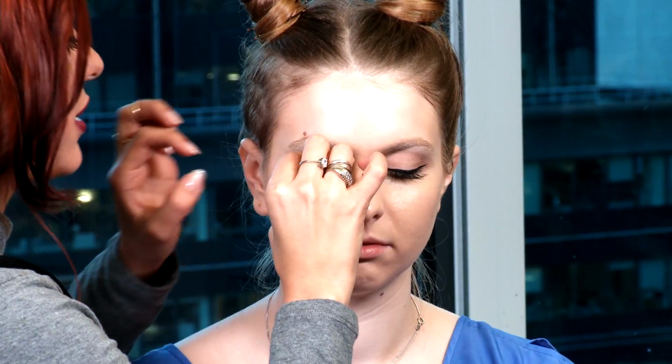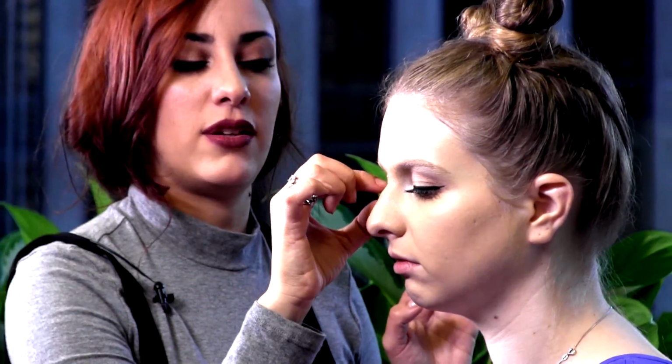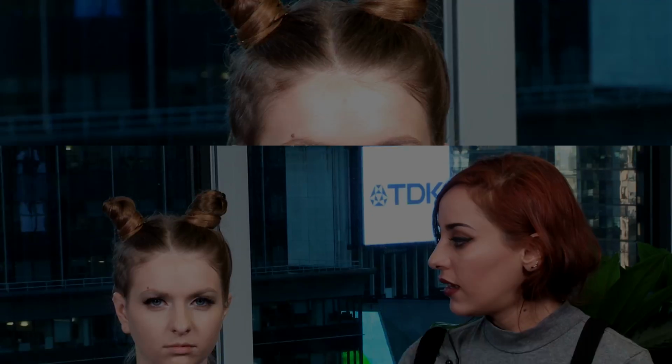I like to put lashes on with the eye open, because people tend to squint when they close their eyes, and then the lash kind of wrinkles up, and when they open, it pops off. So we're gonna move on to that strong Miley brow.